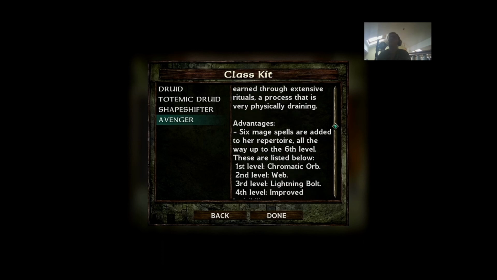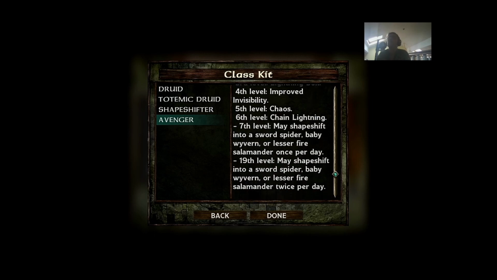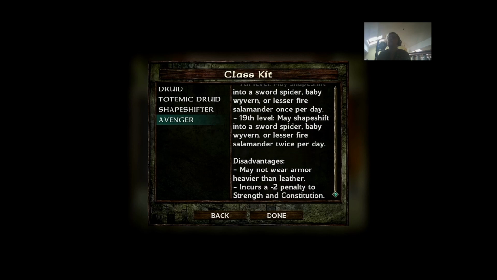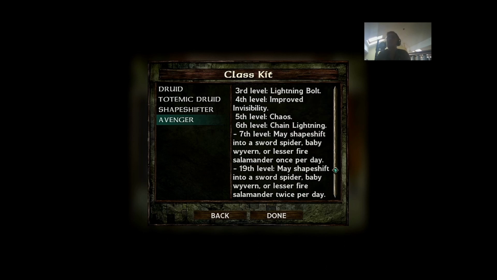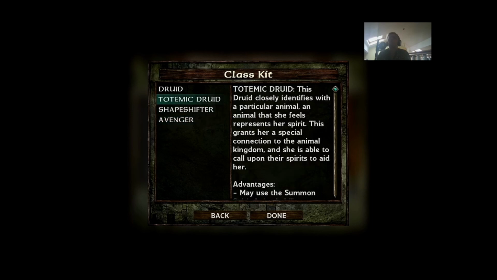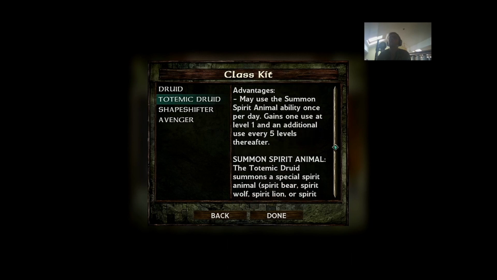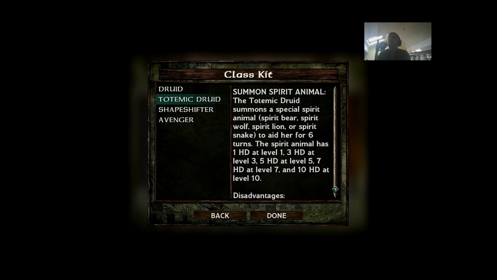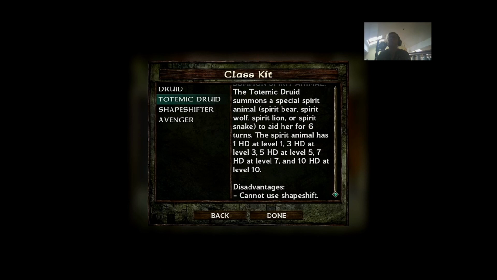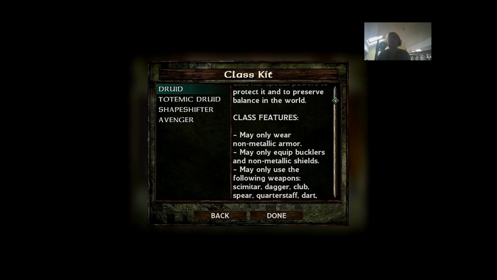Six mage spells added to the repertoire: chromatic orb, web, lightning bolt, improved invisibility, chaos, chain lightning, shapeshift, summon spider, massive fire salamander. May not wear armor heavier than leather, because of a minus 2 penalty to strength and constitution. I feel like summon spirit animal would be crap. And the miners can't use shapeshift.